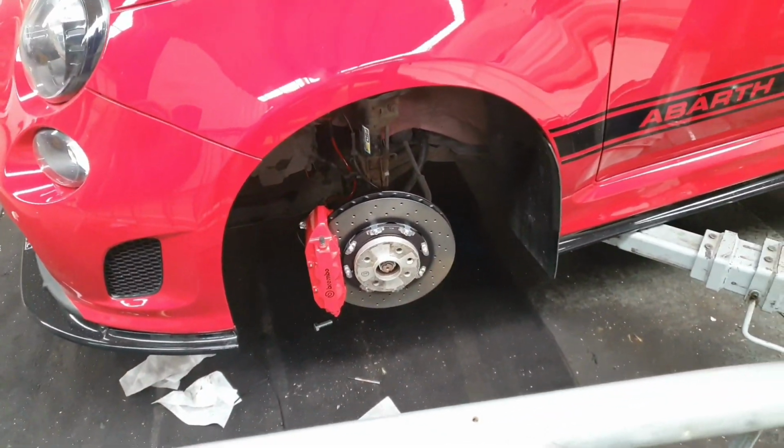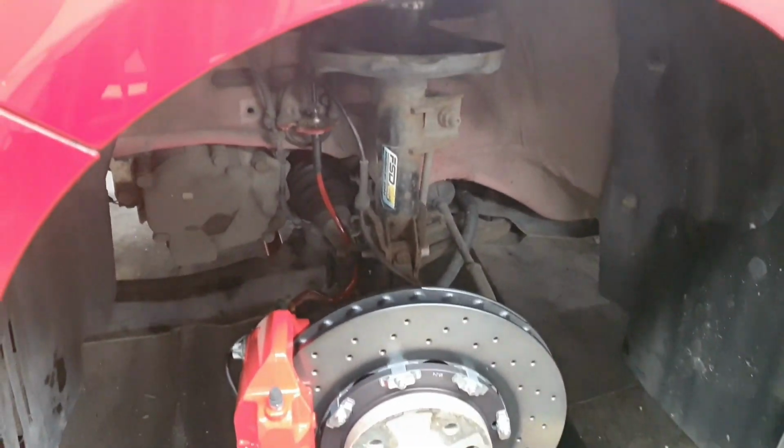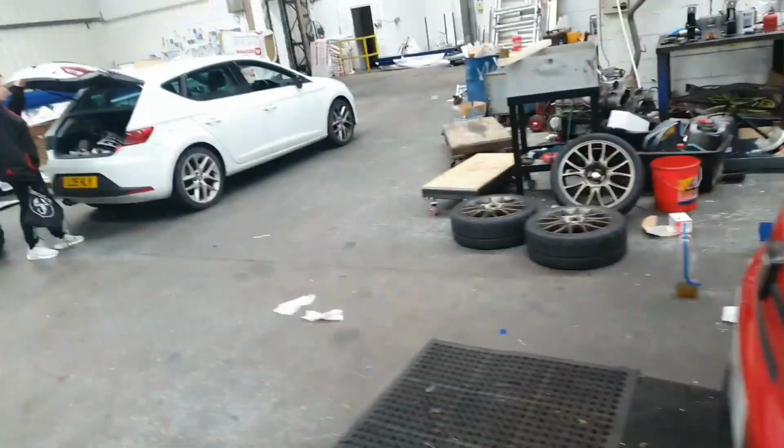I've got the 4 pots on and 305mm discs. And you can see the lines as well now plumbed in. Hayley's here, she's just getting the tools out of the car.